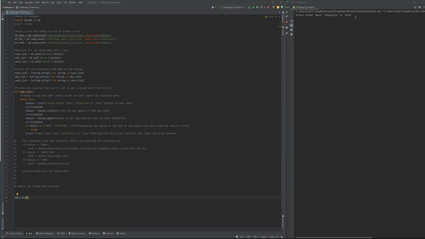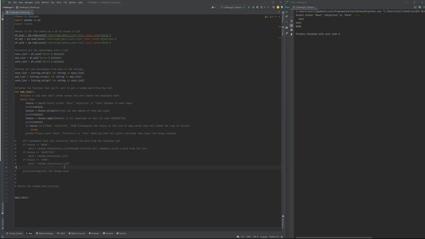Okay, so see, please select either a noun, adjective, or a verb. I'm going to do space, space, N-O-U-N. Actually, I'm gonna do it all lowercase just to demonstrate it. And I'm just inputting it there. Again, it may look a little bit different when you're inputting it, but that's just one of the quirks of the IDE that I'm working in. Click enter. So let's see, it has that space, strips that white space, and then puts it to upper, and it broke because it was where it needed to be.